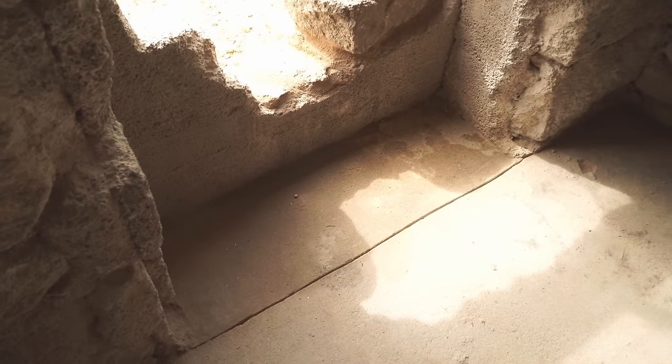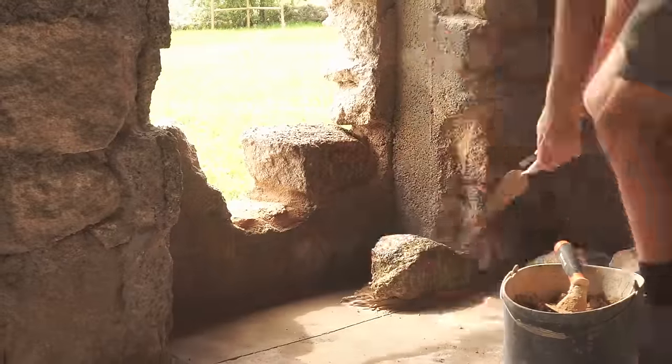I also had to get the angle grinder and create a channel, maybe channel is the right word, between the concrete that's currently in that gap in the bay of the window and the rest of the room, because that concrete floor is going to be coming out at some point, because we need to replace it as it has rising damp coming through it. So I've put a channel in there so when that point comes, I can break away the concrete floor inside the main building without affecting the bit that's going to be underneath the stone.